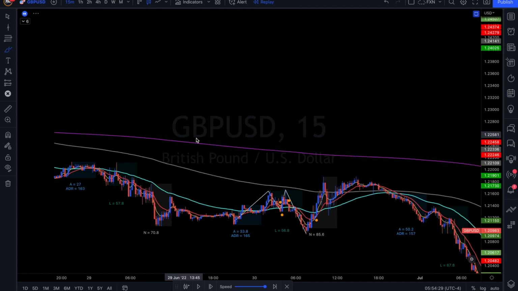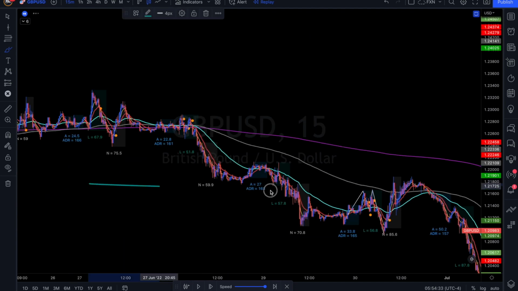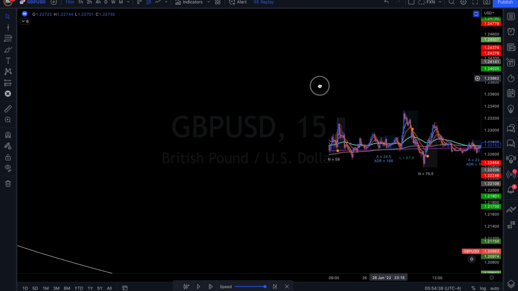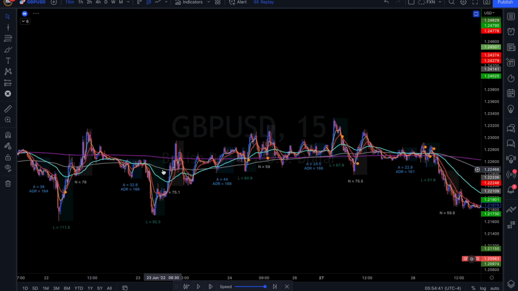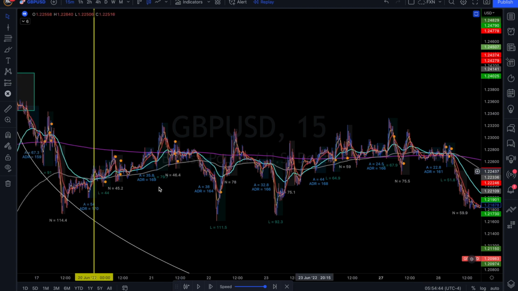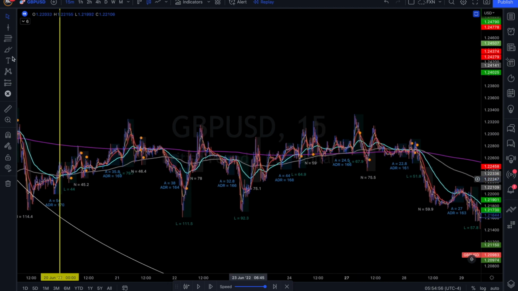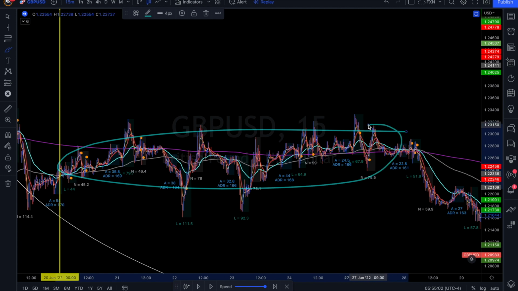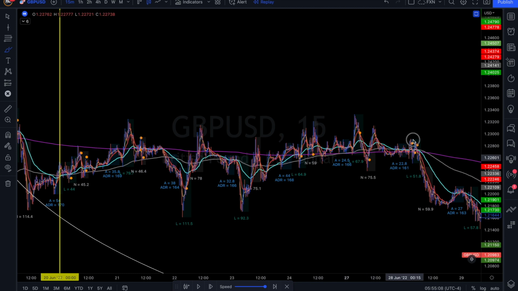of the EMAs literally going straight through price. I mean, you could see right here, you could see where price is, just literally straight through price, right? And so when the EMAs, especially all of the EMAs, are going straight through price, you're going to get sideways movement. The only good thing that comes out of this movement here, where you have all of the EMAs just moving sideways in this section, is that there will always be a breakout at the end of it. And the breakout just happened to be a type 2 over here that breaks that chain, that leads to another trade out of the edge sell.